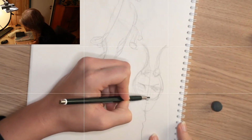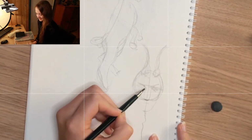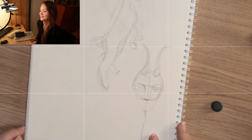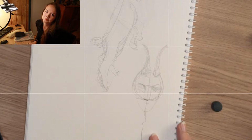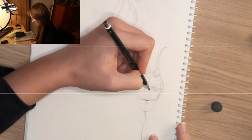Say nose. It's so weird. I am a little bit capable of sketching faces, but as soon as there's a camera pointed at your face, things are so difficult all of a sudden. So I'm sorry. I'm getting there. It'll get somewhere.